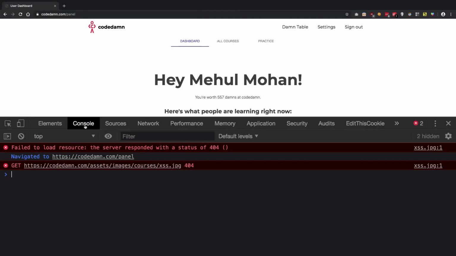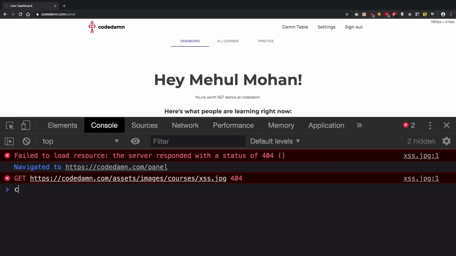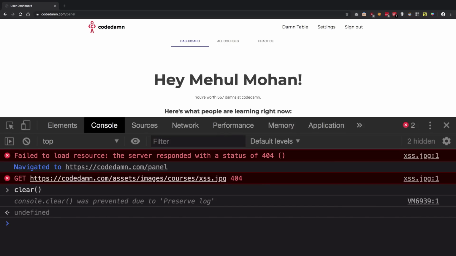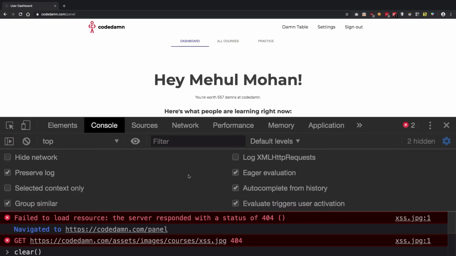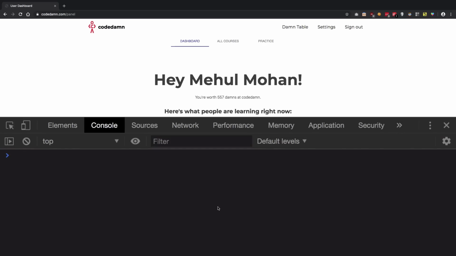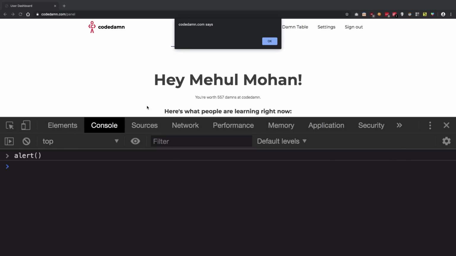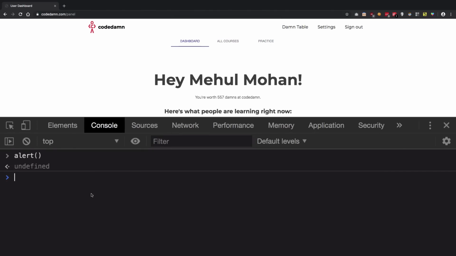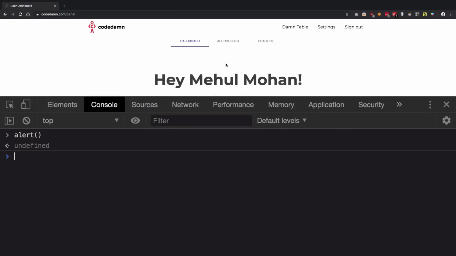Moving on to the console tab, you're going to see that you just get a pretty simple console right here, which you can clear, right? So you can see all these settings. I'm just going to remove this preserve log so that we can clear this console. All right, so whatever you execute here would be treated as JavaScript which runs on this particular page. So for example, if you want to run your custom JavaScript code snippets somewhere, this is the place you're going to write them, right? Apart from this, console is the place where pretty much your whole website or web application would put the debug information.